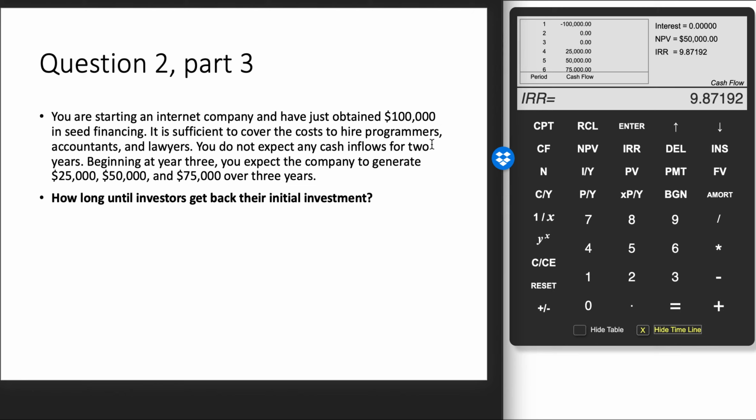Now, over the first 2 years, no cash flows are going to be generated. So automatically we're going to have 2 years before we see anything. And then it goes from 25 to 50. So after 4 years, we've only collected 75,000. And then in the very last year, in year 5, we bring in 75. So 25 plus 50 is 75. So we have 25 left, right? 100 minus 25 minus 50. And then 25 divided by 75 is 1/3. So the answer is going to be 4 1/3. So 4.3333 years is going to be our payback period.